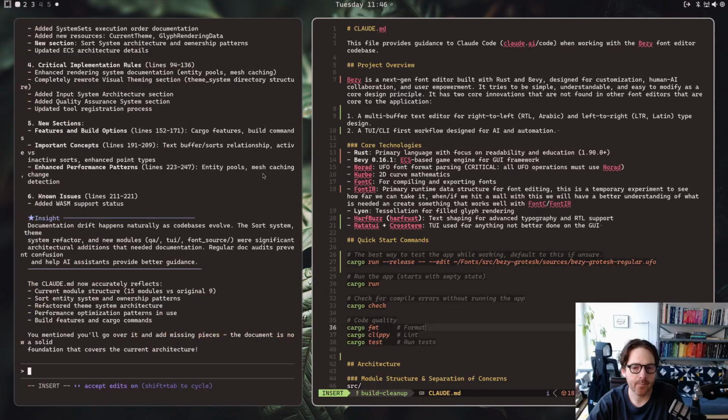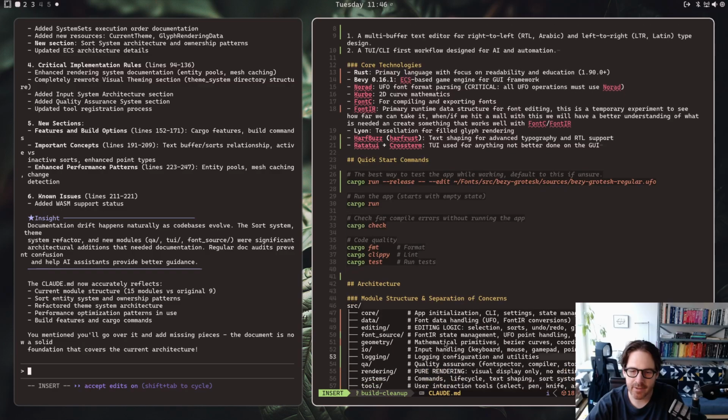Okay. Check for compiler errors without running the app. Run the app, best way to test the app. Code quality: cargo fmt, cargo clippy, cargo test. I guess that's everything. Okay.